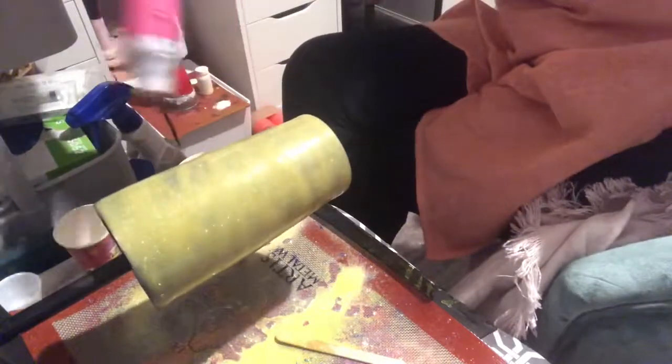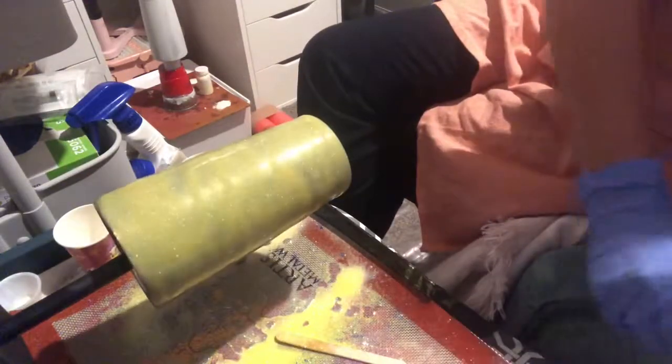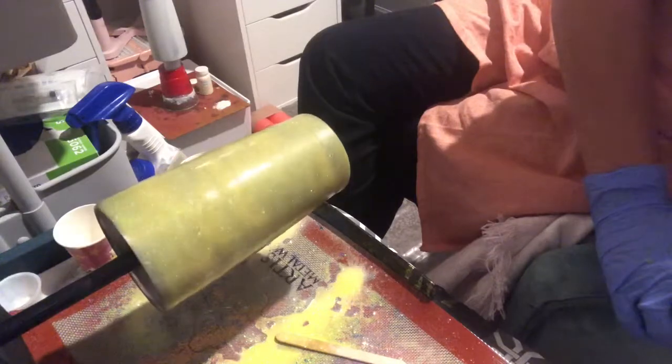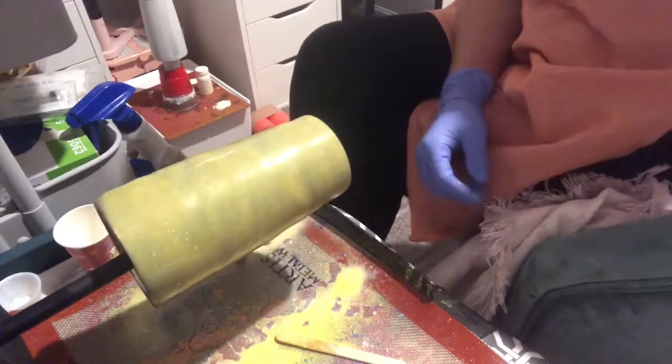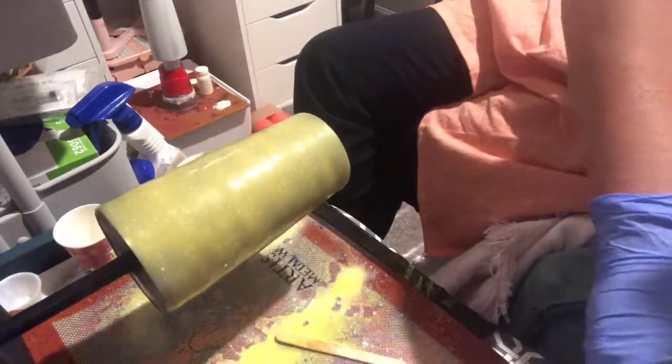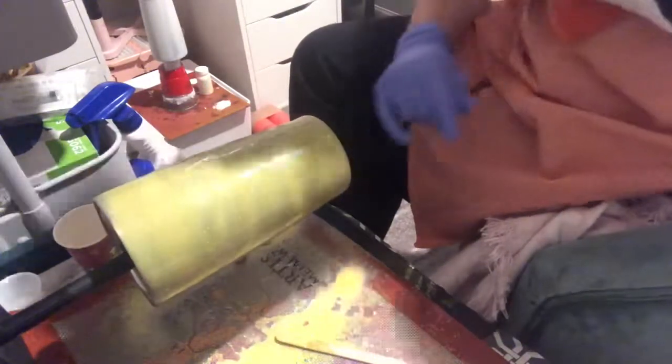And I think some of it is also the fact that I am using a very light glitter. So, all right. I'm liking the way that this is looking, and I think that just a hair of heat actually smoothed it out really well. So we'll let it spin for a while, and then we'll see what happens with it, okay?